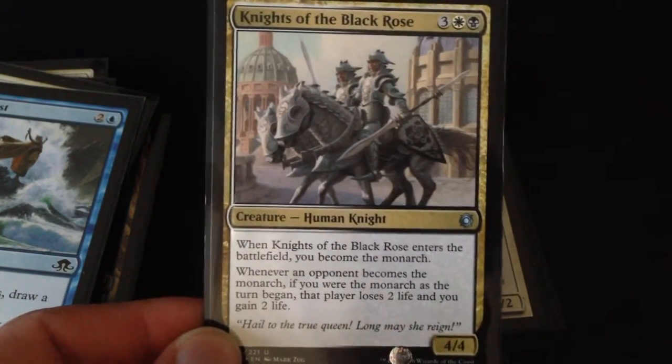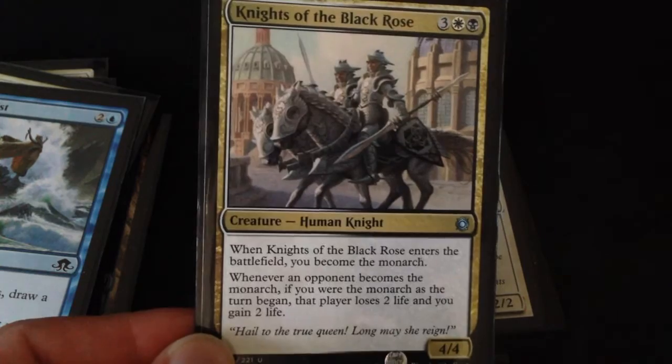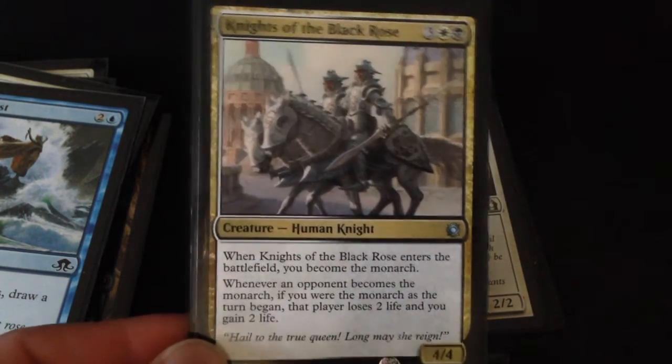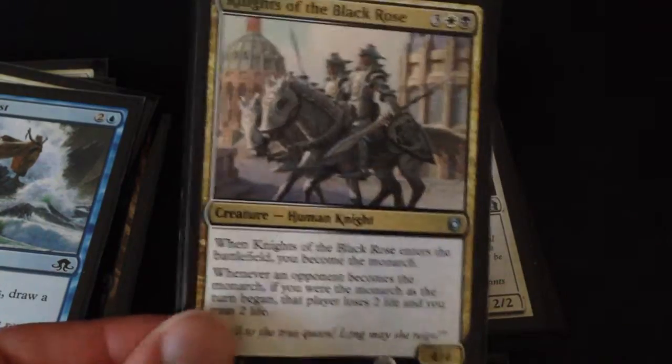Knights of the Black Rose. You become the monarch when it enters the battlefield. Then whenever an opponent becomes the monarch, if you were the monarch as the turn began, that player loses 2 life, and you gain 2 life, which was nice for 2-player games because one of you had to be the monarch. So I was always the monarch when my opponent became the monarch.